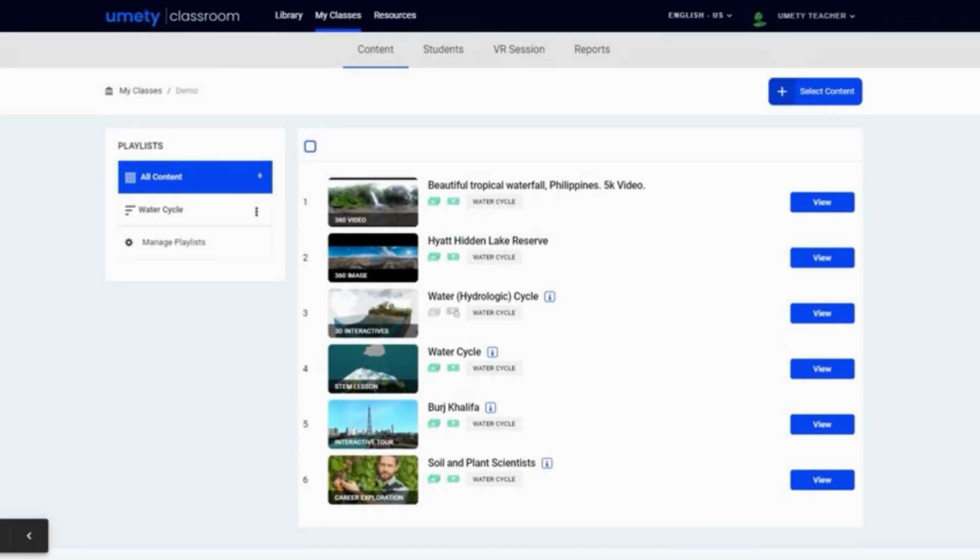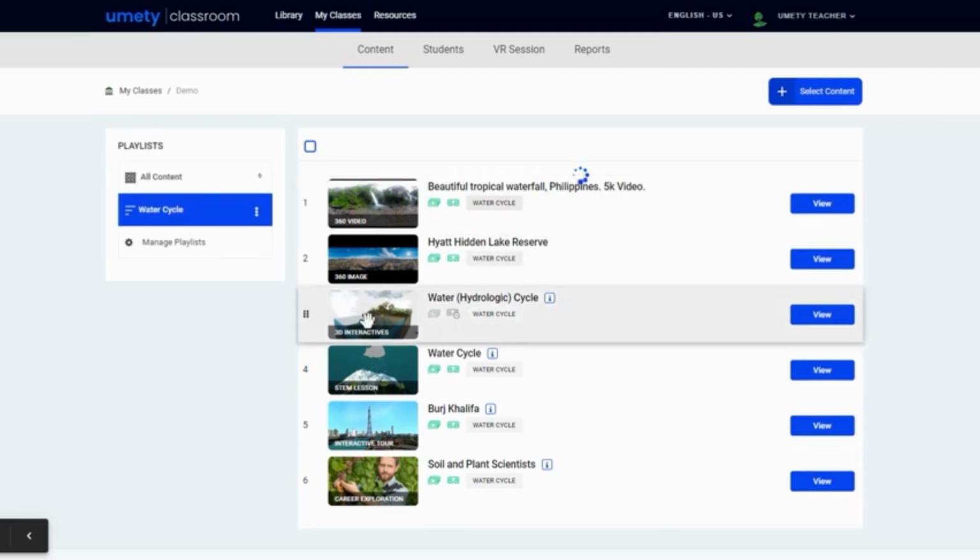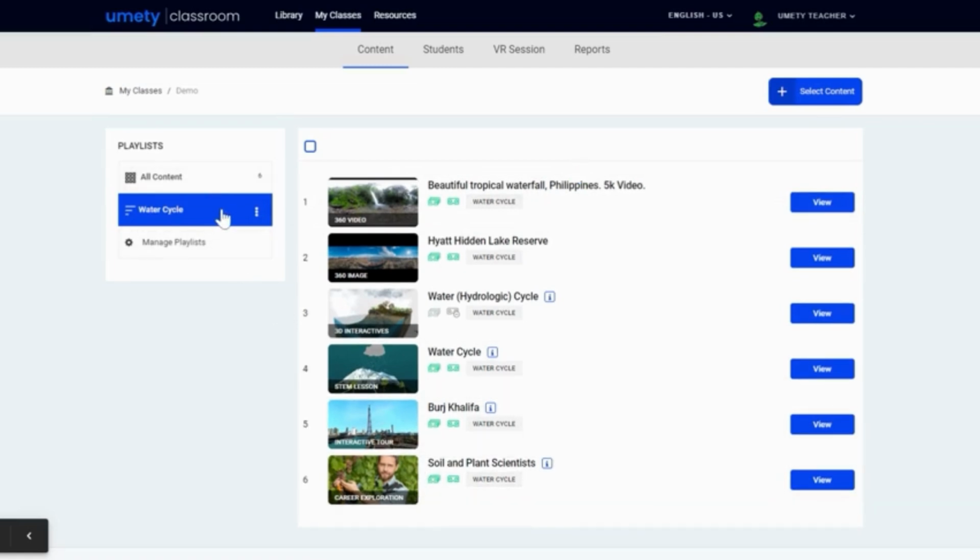Now on the left-hand side, within my playlists, right now I'm showing all the content. And if I filtered by the water cycle, I would just see that content. Mine are one and the same because I've only added one playlist, but as you continue to add playlists, this area will change a little bit. So I have all of this content. I could go in and view these, but right now if students log into my class, they are going to see this playlist and they can explore this playlist independently from any device, whether they're in the headset, on a Chromebook, on an iPad, laptop, interactive flat panel, etc.